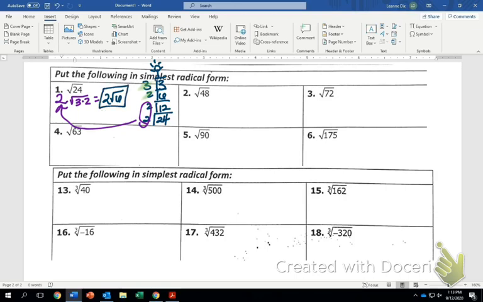So number 2, same idea. I'm going to take my radicand. It's going to be the base of my cake. Divide by my first prime number. It works, so I keep going. Divide by 2 again to get 12, again to get 6, again to get 3. And remember, go one more time so that you can get 1 on top, because that is your birthday cake candle.